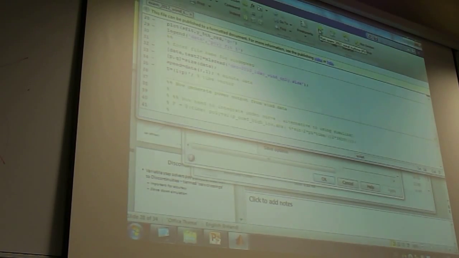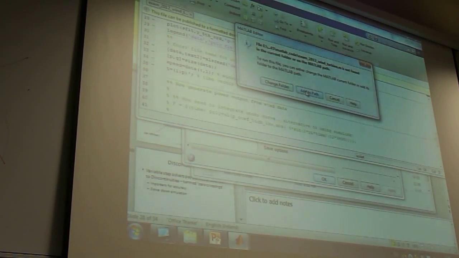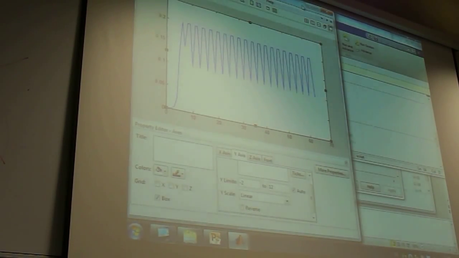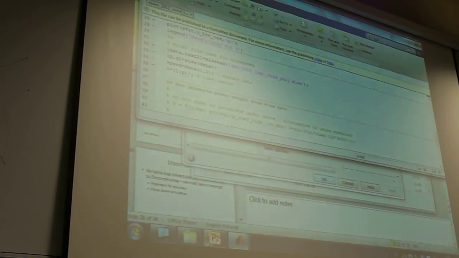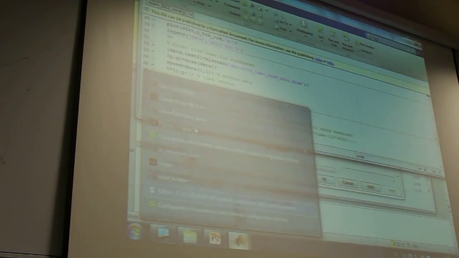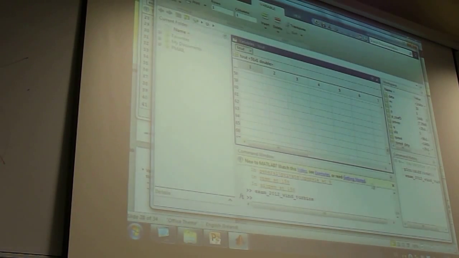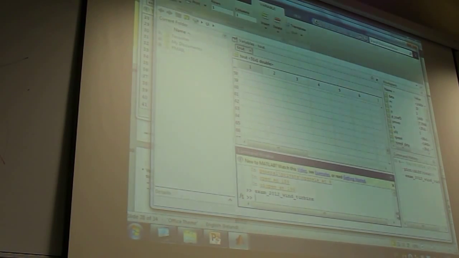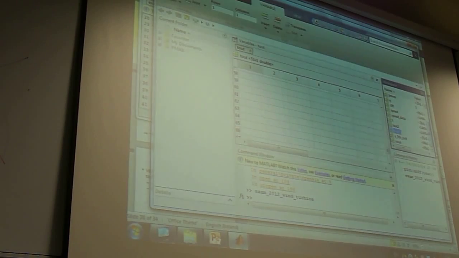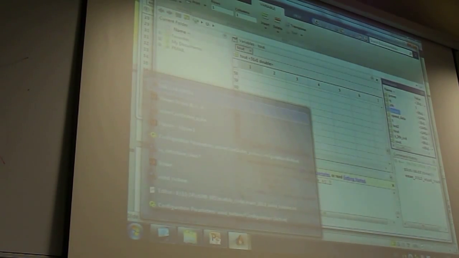So if I run that script, it will generate the data. Oh, sorry, I don't have the Excel spreadsheet with me. Yeah, so it'll give me an error. Oh, sorry, I have the data actually there on the memory stick. Okay, so as you can see, it populates everything I need. t is the time vector here, and speed is the wind speed. So essentially, we are now ready to roll.